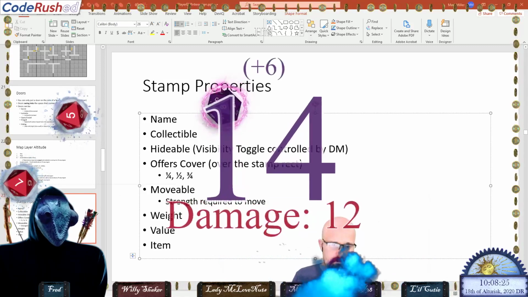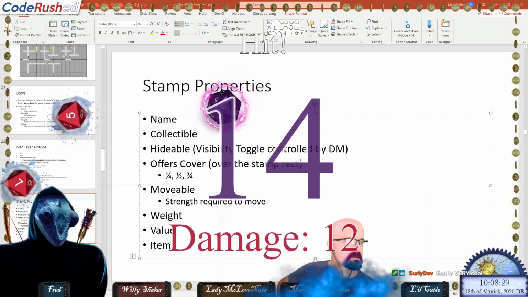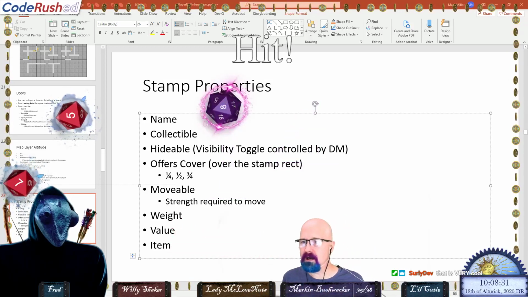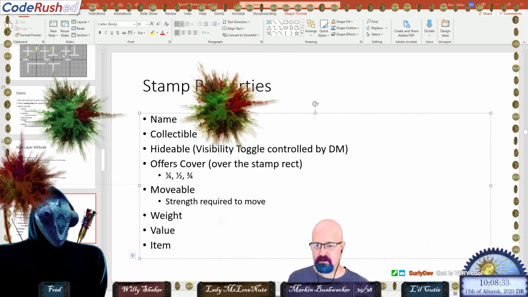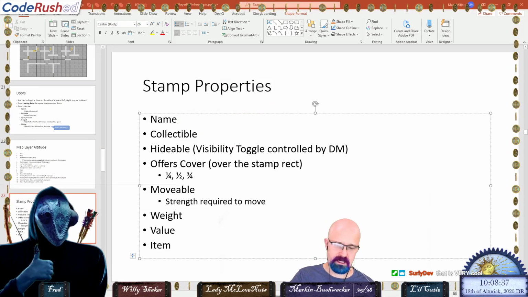Look at that damage. Spell casting stuff. That's what we're doing. Yeah, it's pretty cool. It's not bad. Kind of. I think Fred likes it. Fred says yes.